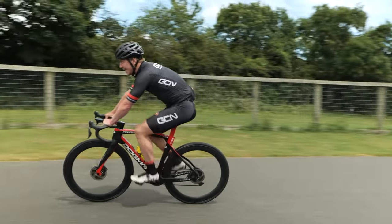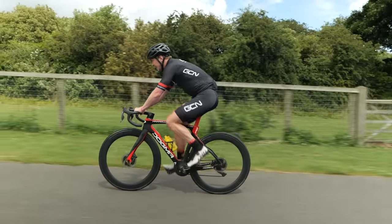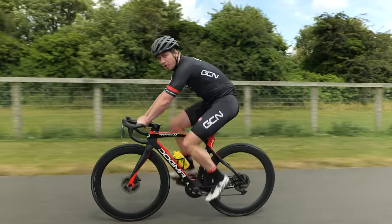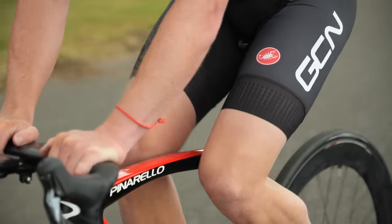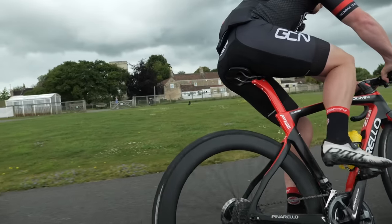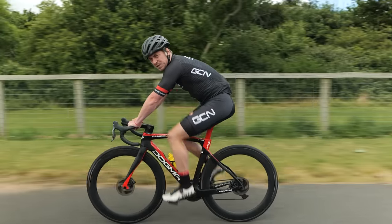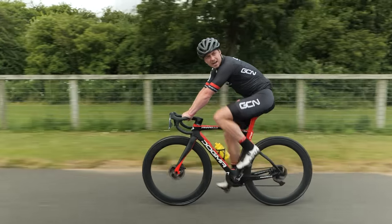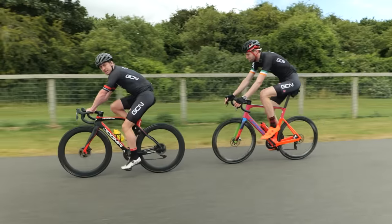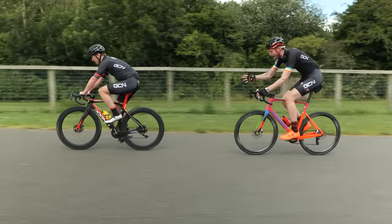A lot of people tend to ride with a too low saddle. The problem with this is not that you're going to get injury as you would if your saddle height was too high, but more that you just can't access the power. You can't involve your glutes, your thighs, or your calves to maximum effect — meaning you're just not going to get much better. And if I'm honest, it feels a little weird too. Connor observes: 'I think we've gone a bit too low — you just look like you've got more to give, you can extend those legs a little bit more, and you're lacking a bit of power in this position.'